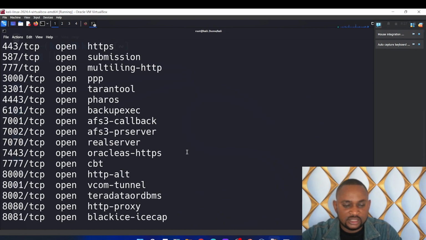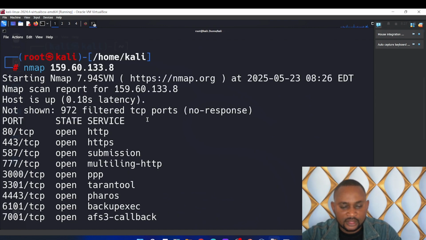So now we can see that we have the Nmap scan report, the IP address, host up, latency not shown, 972 filtered TCP ports, no response. This states that we have a port number, we have a state, and we have what service is running.